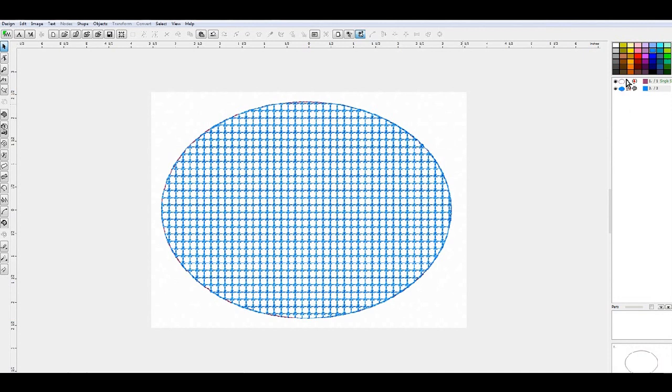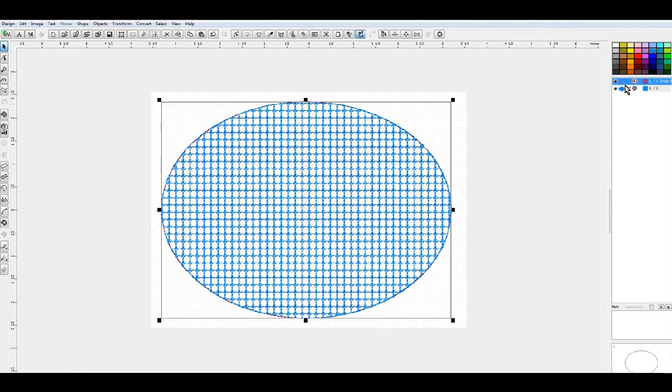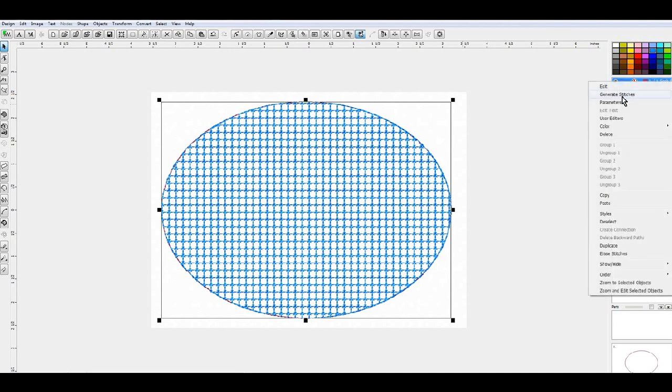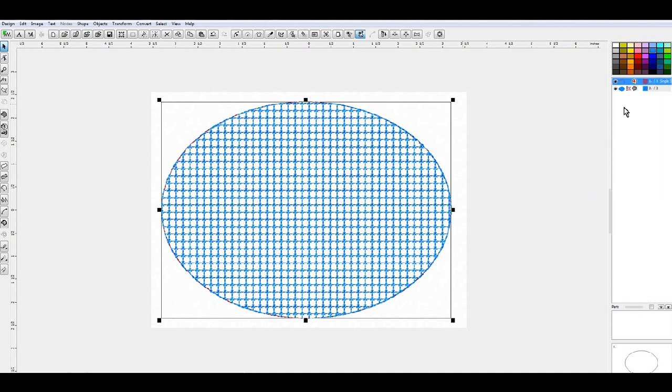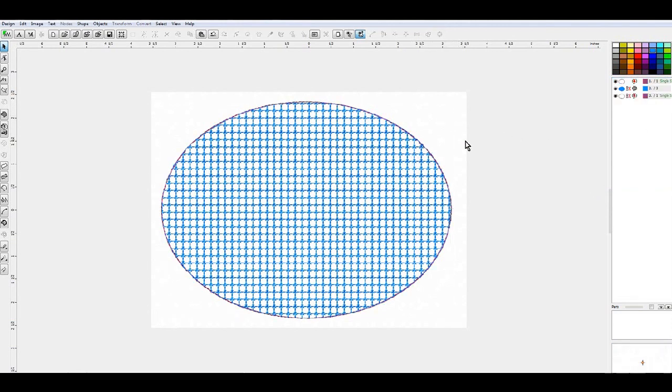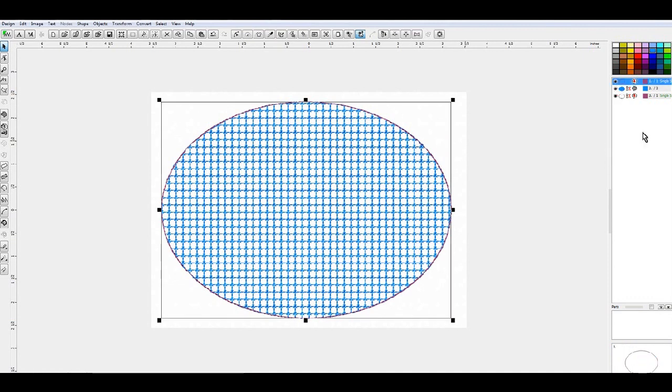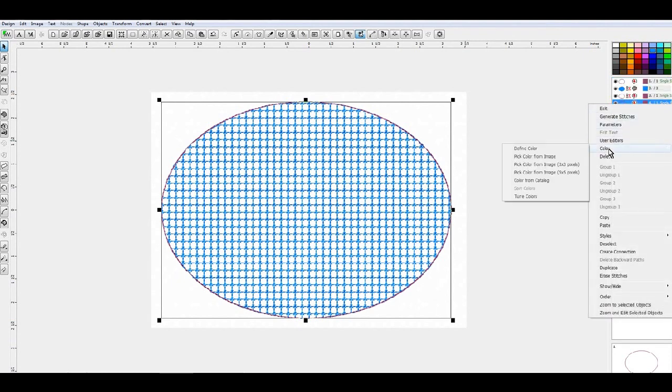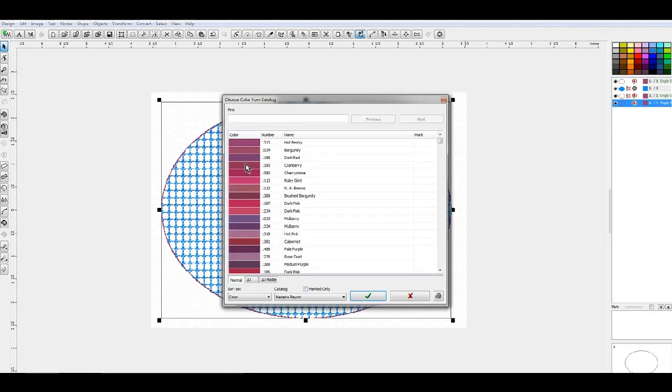Then I will actually paste in this little outline again. So I will copy, and I'm going to do a Control V for paste, and there it is. It pops up right there. It's now in front and behind. So I'm going to paste it in again. I'm going to change the color. Let's just make this a completely different color. We'll do it coral.